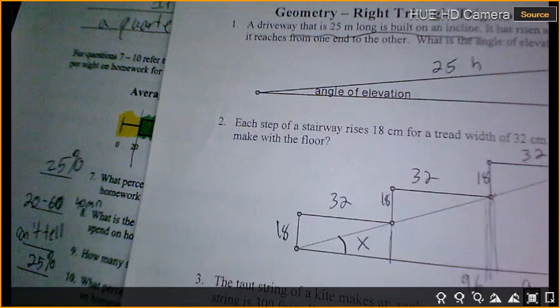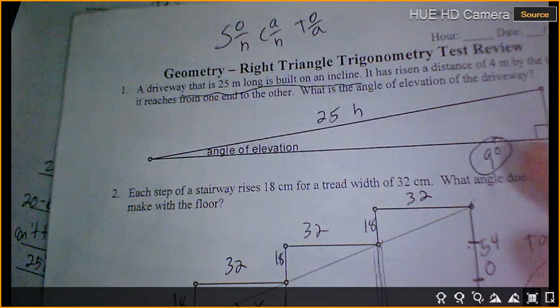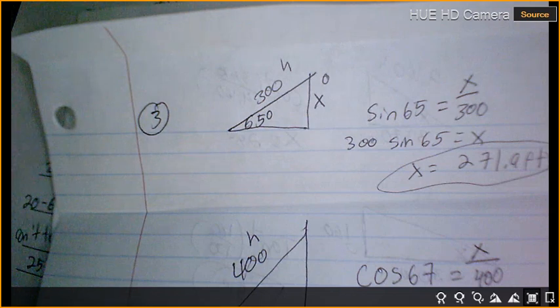Look at what you need to work on, but you need to. Studying is not reading the answers to these. Studying for math is covering up what you did and seeing if you can repeat it again. Okay? So that's what I want you guys to do tonight for your studying.